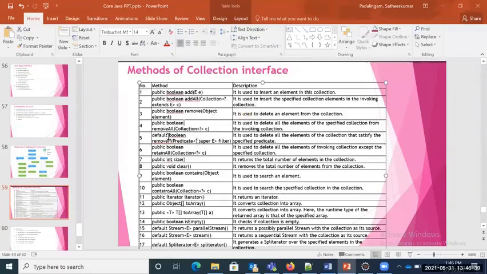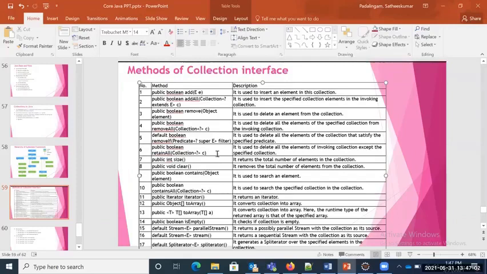And we have the removeIf method. I will explain this removeIf method after some time, because it uses a predicate, which is from Java 8. I will tell you later. And public Boolean retainAll.